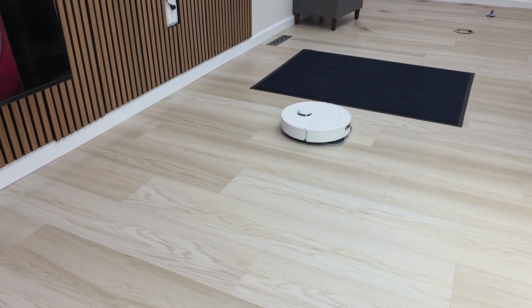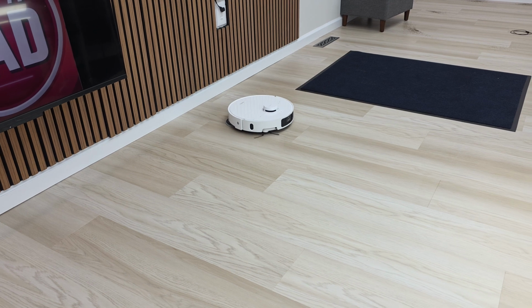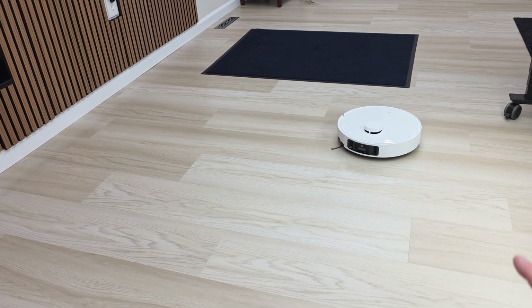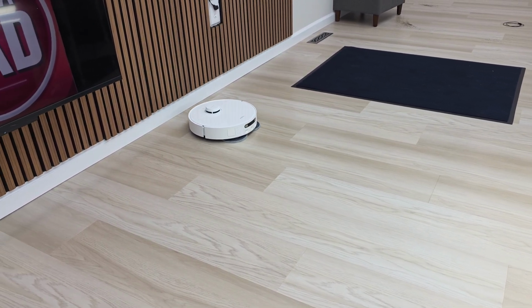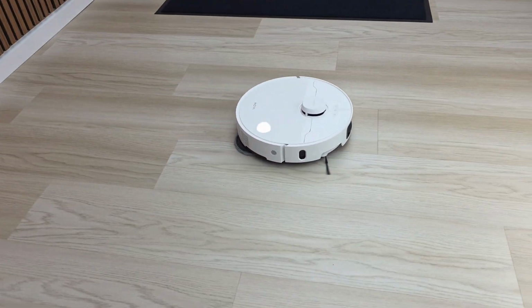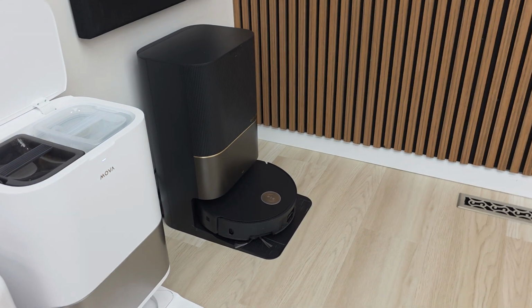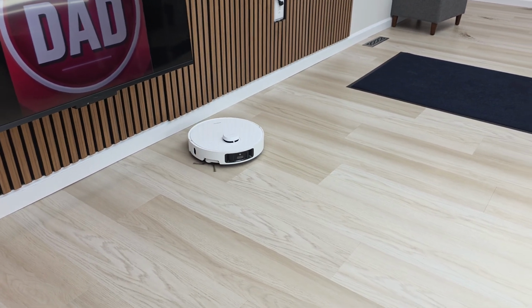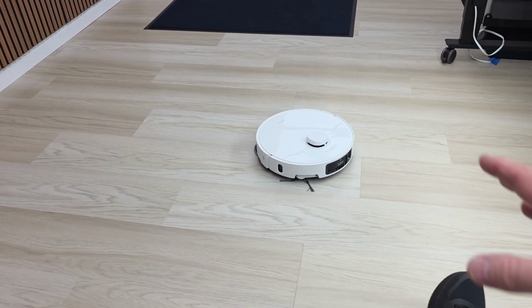And I do recommend buying things off Amazon. I think their return policy is a little bit better. I would hate to have to try to return this to Mova or Dream. And in that first 30 days, give it a good test. If you don't like it, send it back. Amazon's got a good return policy with that 30 days. But after 30 days, it gets a little more complicated. They did give me a new Dream X50, but I had to talk to them for a while and explain to them that Dream wasn't being very helpful. But I think it was kind of like a one-time grace. They wouldn't do that every time, if I tried to send a whole bunch back.